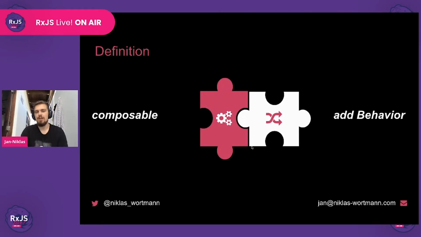This type definition is very technical. I want to take a step back now and take a look into operators more from a contextual point of view. From my point of view, and as of right now, there's not really a definition out there of what the characteristics of an operator are. From my point of view, there need to be two characteristics. And one, an operator needs to be composable, and it needs to add behavior to the source observable.